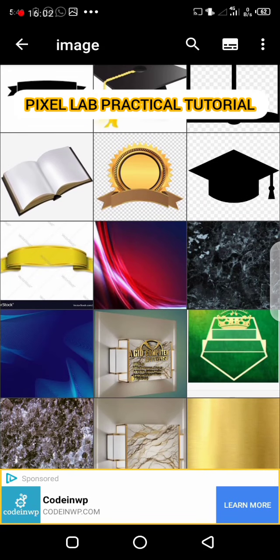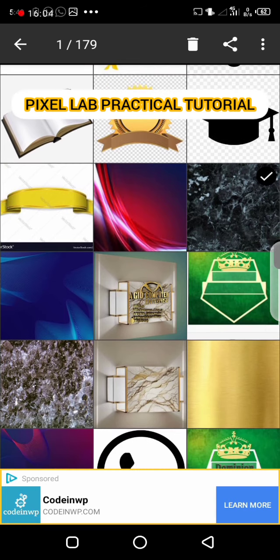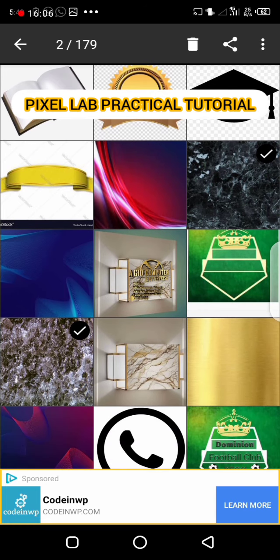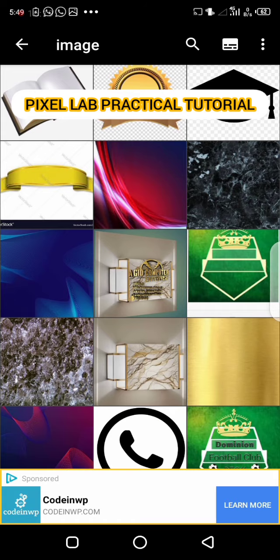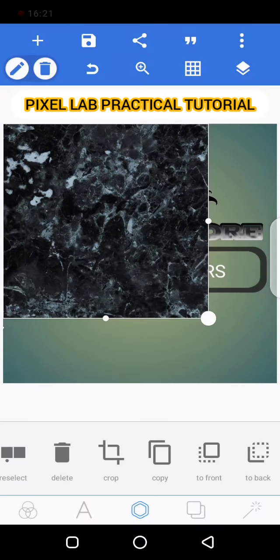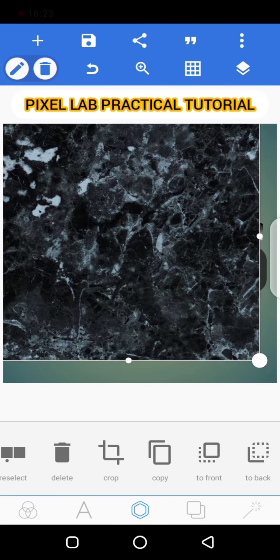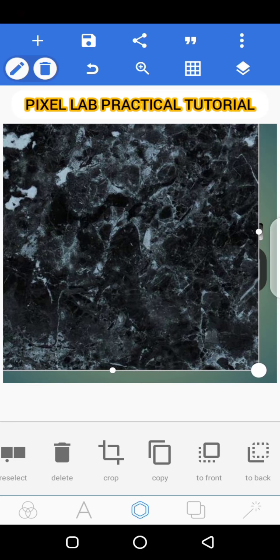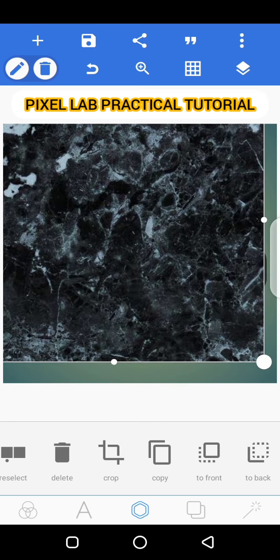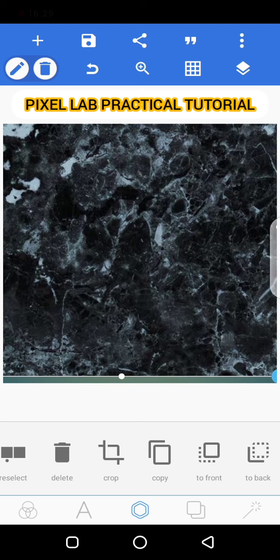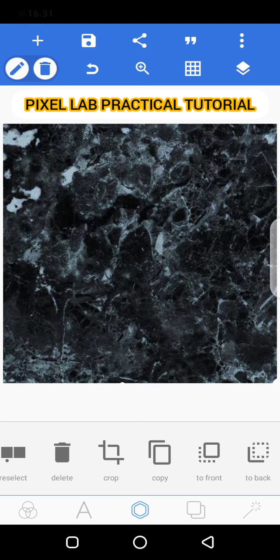Yes, I have two walls here. This is one wall, this is another one. So we can use any of the two, or we can even use the two together. We can use one for texture and the other one for the background. Okay, let's use this for the wall. We are writing on the wall. So it's already on it like this.